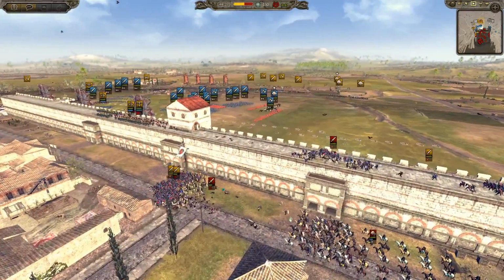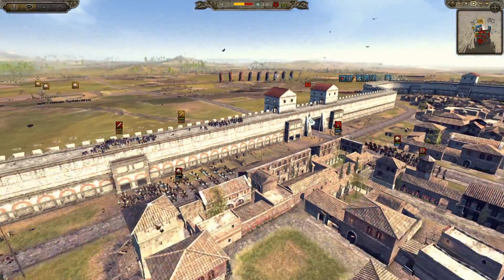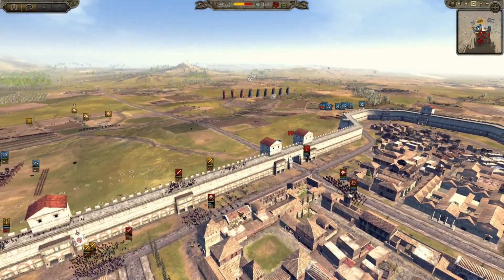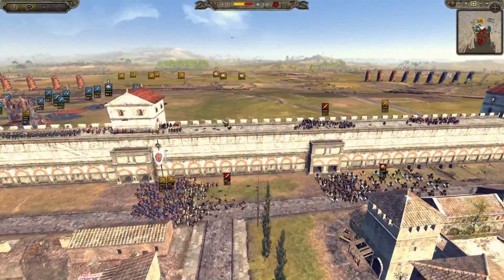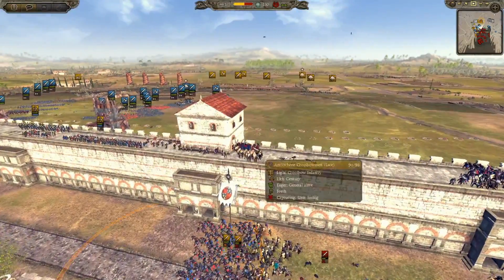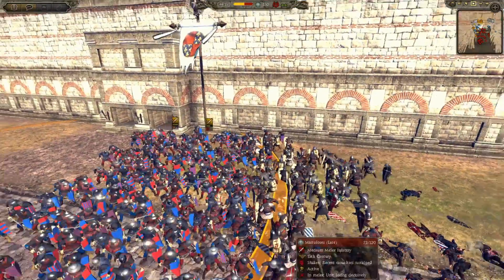I also, I think, wanted to push through so I could try and get to these horse archers, which are kind of in the way. This whole area over here was kind of weak, in my opinion. But I've got lots of archers and crossbows up on the wall here, you can see. I'm going to really try and focus these guys down.